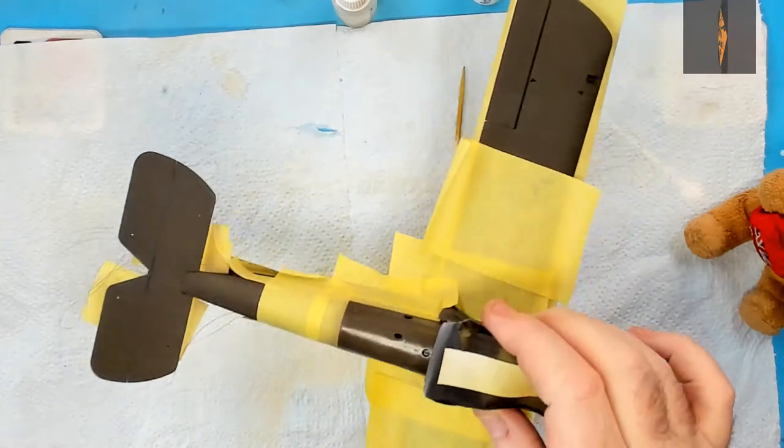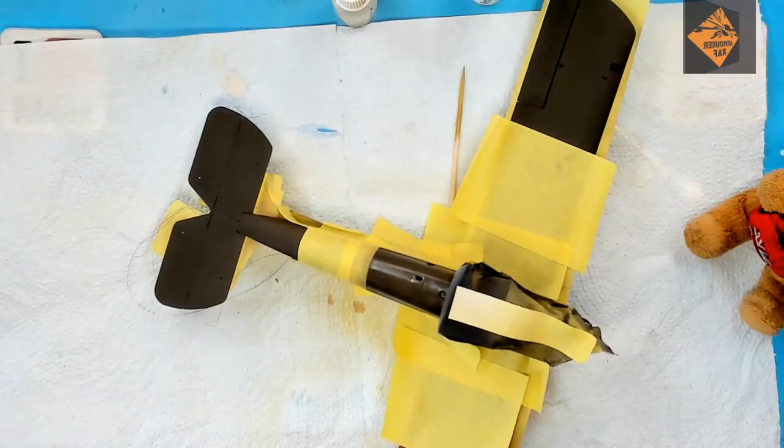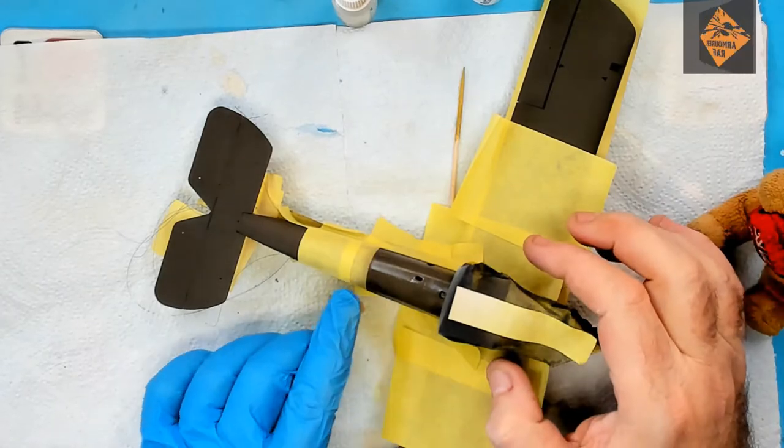Firstly, I'm going to start by removing all the masking tape to see how we've got on. So, let's crank up the speedy uppy thing and crack on.